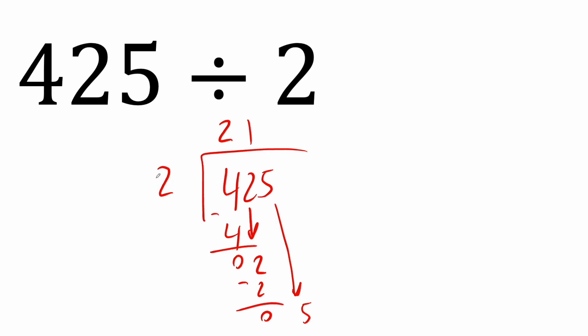How many times can 2 go into 5? 2 times. So we have 5 minus 4, we get 1. This is our remainder, so we'll put a dot right here. Now we'll add a 0. How many times can 2 go into 10? 5 times. So our final answer is 212.5.